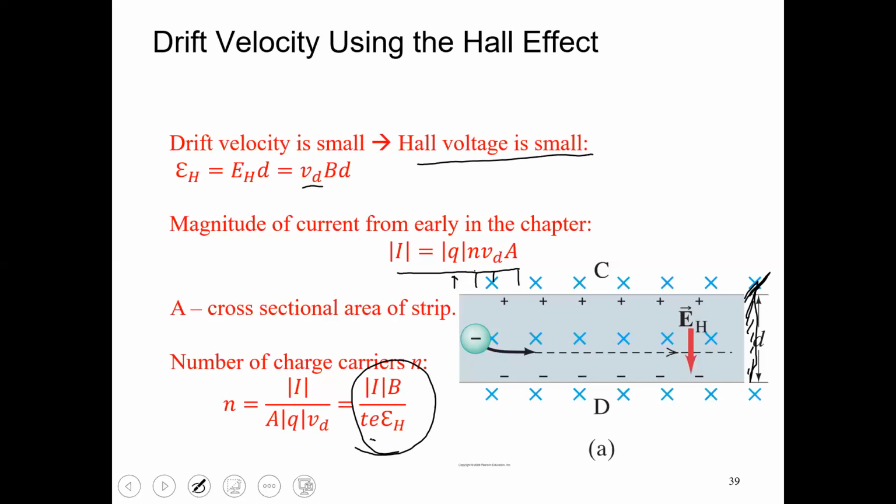Your e, so here we're saying our q is either a proton or an electron. So in this case, we're going to say electron. So 1.6 times 10 to the minus 19 is what that e is, 10 to the minus 19 coulombs. And that measured Hall voltage. So if you know the thickness of your strip, your current, your magnetic field, all that good stuff, you can figure out how many charge carriers. So if you've wondered before in the chapter when we've said, oh, silver has, just assume there's one electron per atom that's on the move, this is how we come up with those numbers, through experiments like this.